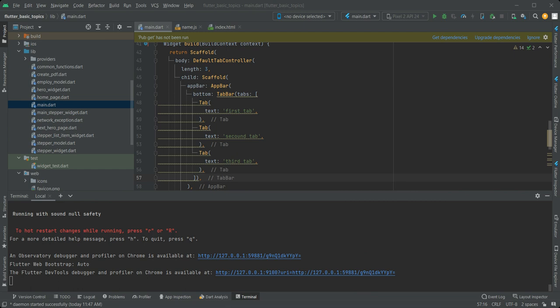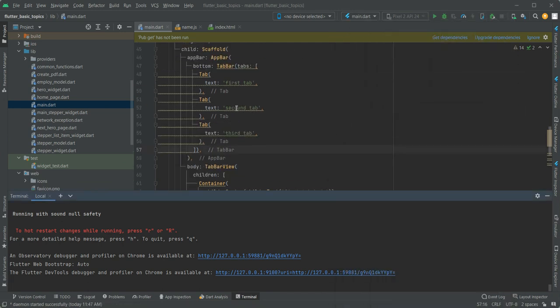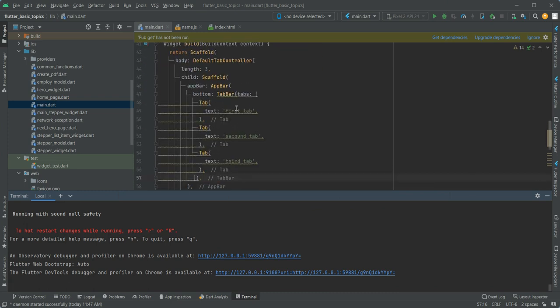So if you see here, first tab, second tab, third tab. If you click the first tab, this body will come: first tab body. Second tab body. Third tab body. Like that. This is how we have to integrate the tab bar widget in Flutter.